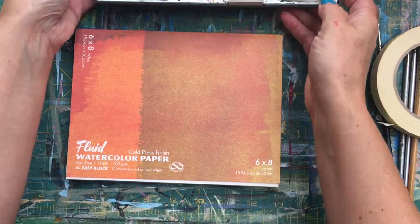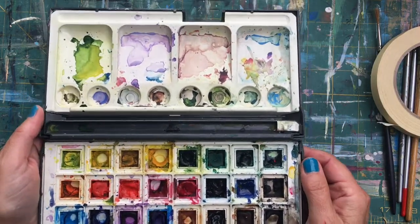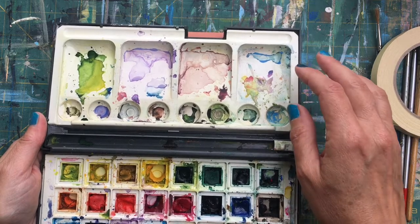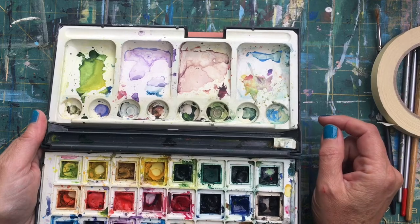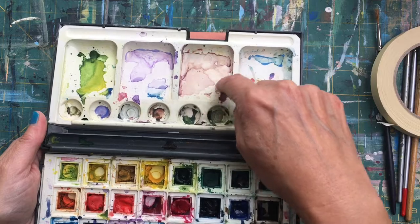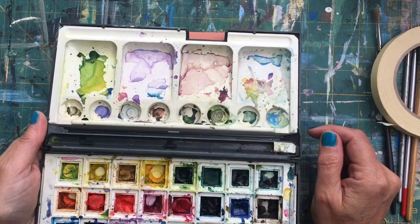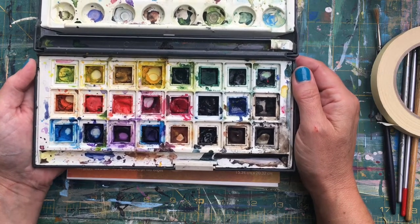And then I've got my watercolour palette, which, as you can see, is not very clean. I tend to have a separate plate for mixing new colours because I like to look after and save my paint. So I could make a painting out of just this section of colour that's left over. I tend to leave it there and use it later on for other things, and I may even use it today. But that's why my palette is so dirty.